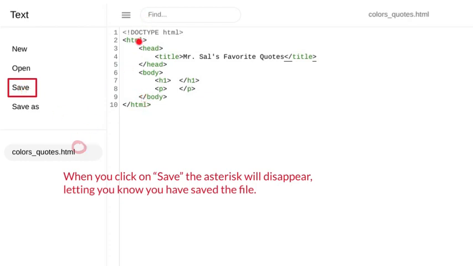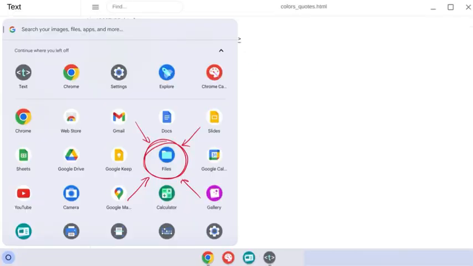It says, I acknowledge that you have all this code and you have a title for the web page. So the asterisk disappears. Now I can go back and look at my web page. It's not going to have much, because all you see right here is that I have a title. I should be able to find this somewhere on my web page. So I click on my start button down here in the bottom left. I find my files program, which is going to open up my files in Google Drive.